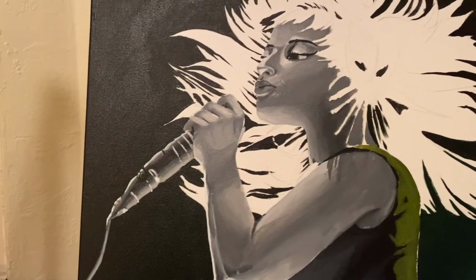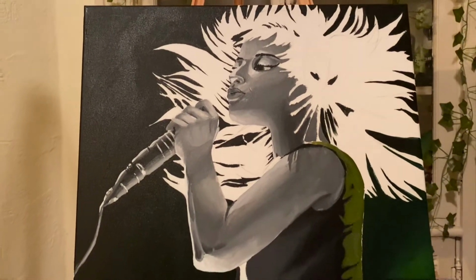As you can see here, I added a little bit of green detail to the back of her shirt. Very similarly, as I mentioned before with the background, there's also this bit of the back of her shirt that's highlighted from these stage lights. And so in order to reflect that, I also added a bit of a green texture to the back of her shirt here.